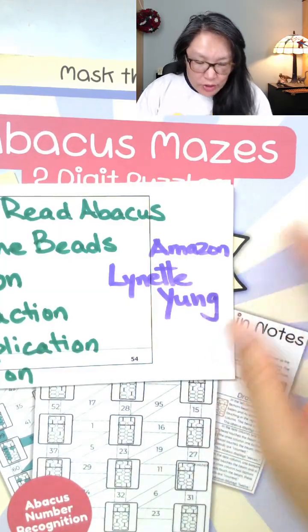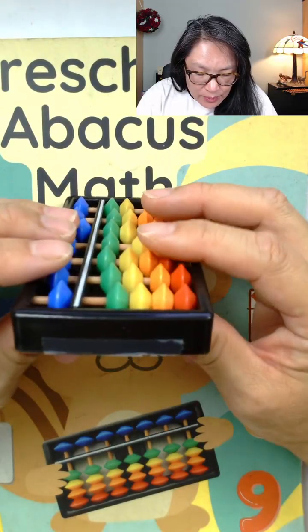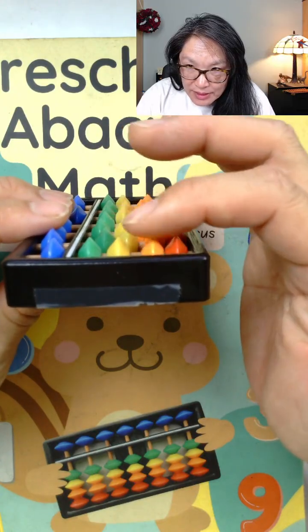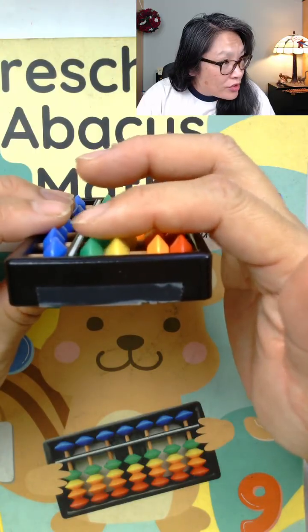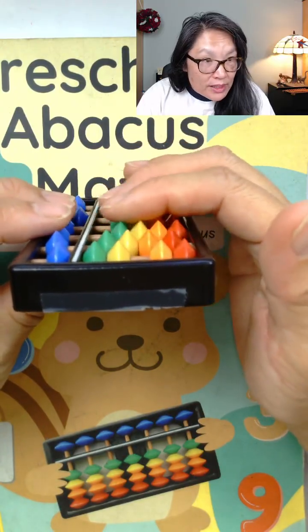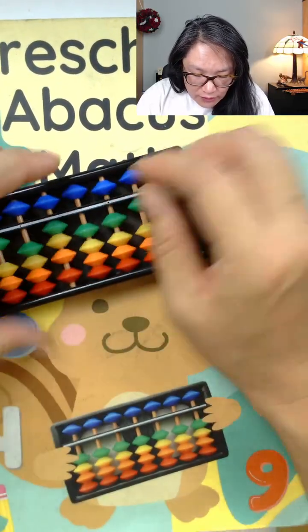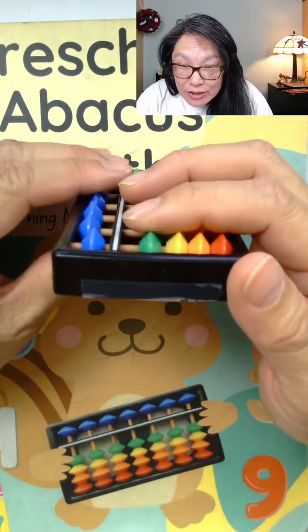Okay, so what are we going to do now? What we're going to do now is we're going to understand how to move the abacus. If you notice, this is a standard size abacus. Because of the standard size abacus, you'll notice that I have these beads. These beads are pointed, and because they're pointed, you should be able to use the edges of your fingers to move the beads. Does that make sense? You don't need to be aggressive, right? We're not being aggressive. We're going to be gentle and we're going to be happy. We're going to be happy to do abacus.